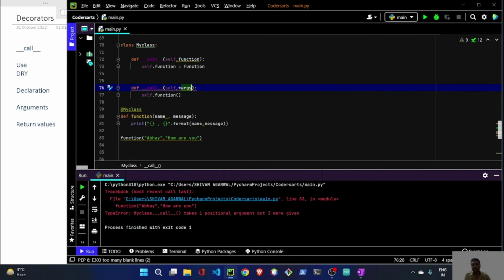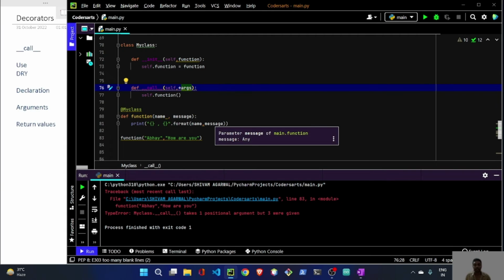What is this asterisk args? It will take any number of arguments that can be integer, string, or any kind of value, and create a list of all those things, right? Create a list of all those arguments and name that list as args, right? So I don't have to write multiple arguments. Suppose right now here are two arguments. If I want to give multiple arguments, I will have to write multiple arguments here as well. So I will write just asterisk args, a continuous list of multiple single values, right?